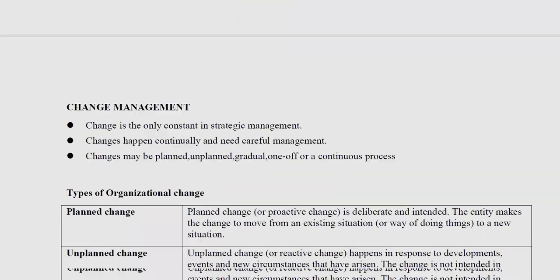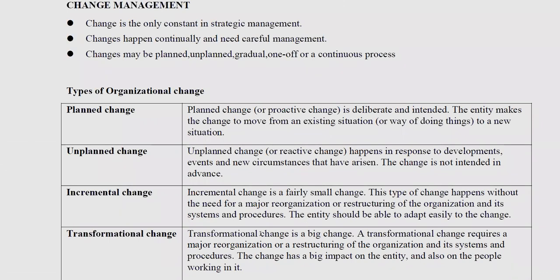So the final thing we have to talk about is change management, one of the biggest areas that you have to really focus on. So culture, structure, change, don't joke with it. They are always there in some way and somehow. And in these sessions, I took time to cover all the models that you need to know. So the first thing is that change is the only constant in strategic management. Change happens consistently. Change must happen all the time, and change therefore needs careful management.